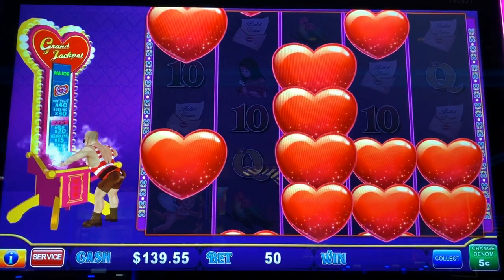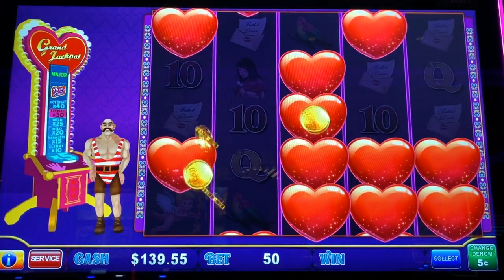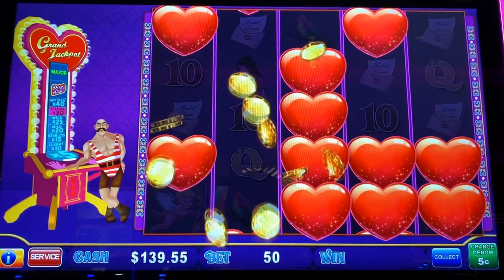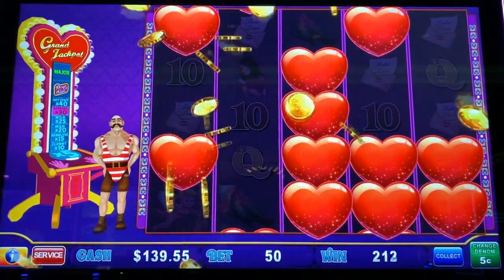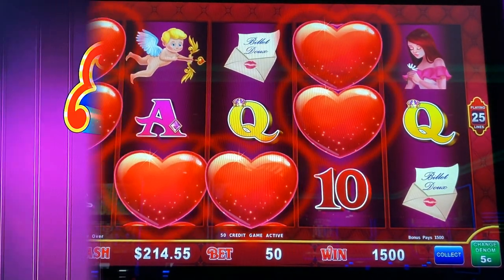Oh, 43. 30 times again. Should be another 75 bucks. Alright, and we are back up to 214.